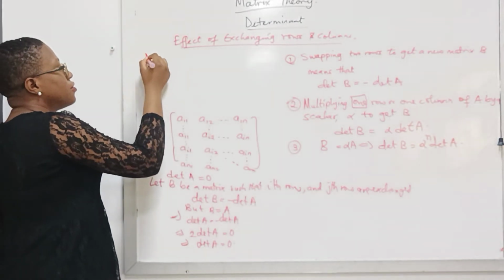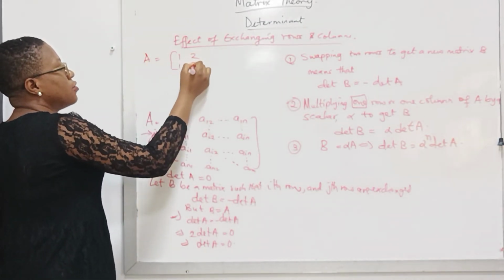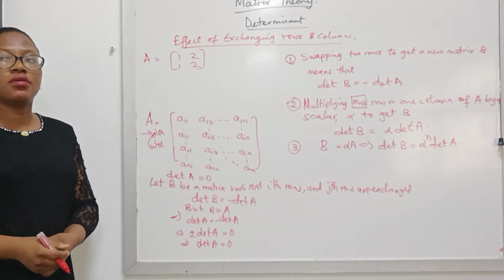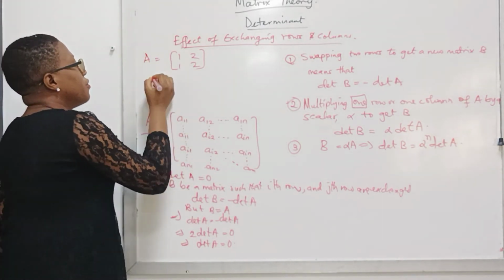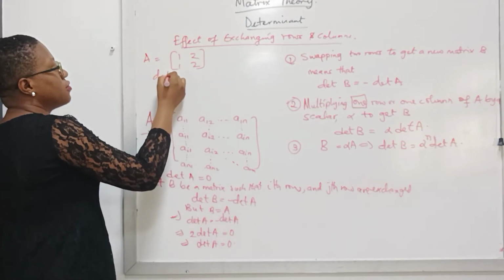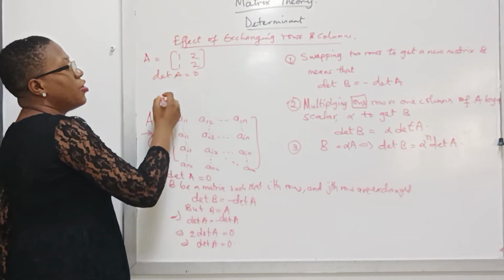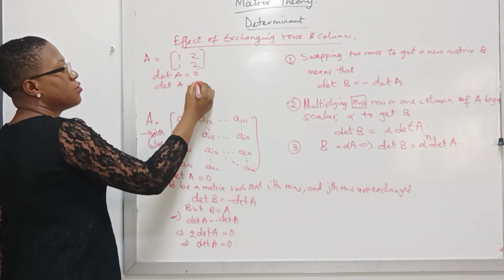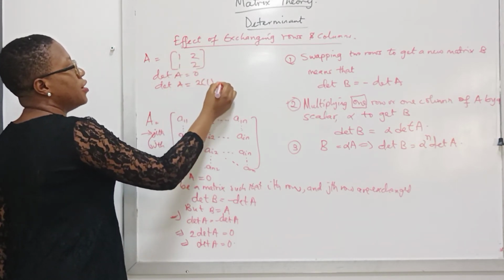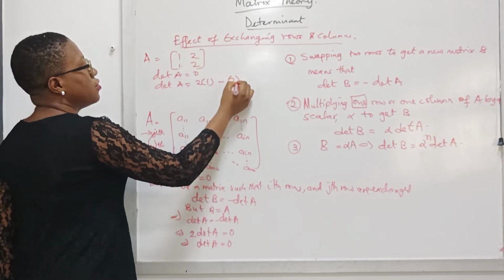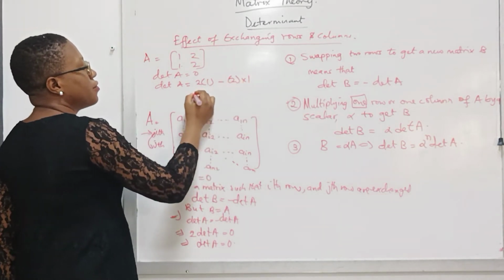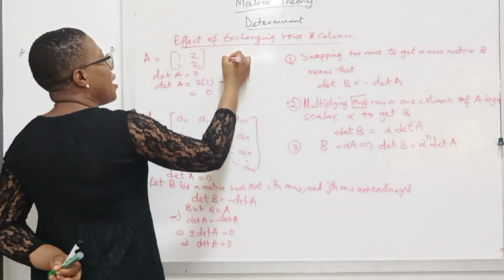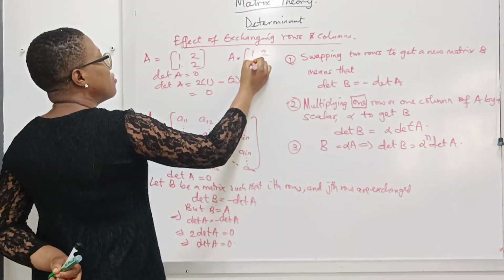So if I have a matrix 1, 2, 1, 2, I'm claiming that the determinant of this matrix is 0. With this theorem, I can just say determinant is 0. But if you want to use your hand, then determinant of A is equal to this times this, 2 times 1, right? Minus this times this, 2 times 1. What would I give you? 0.